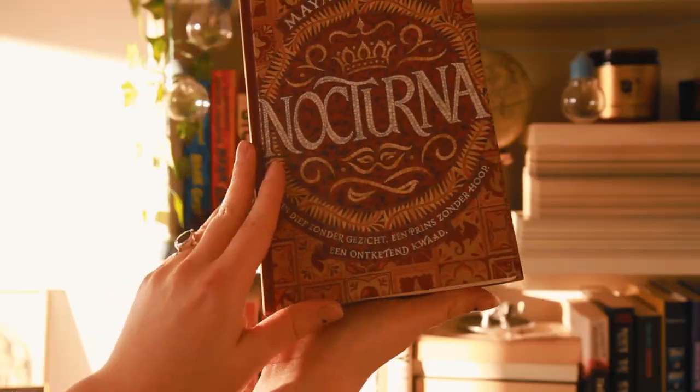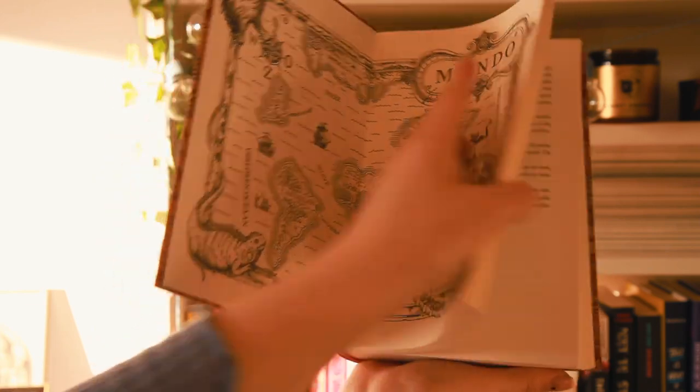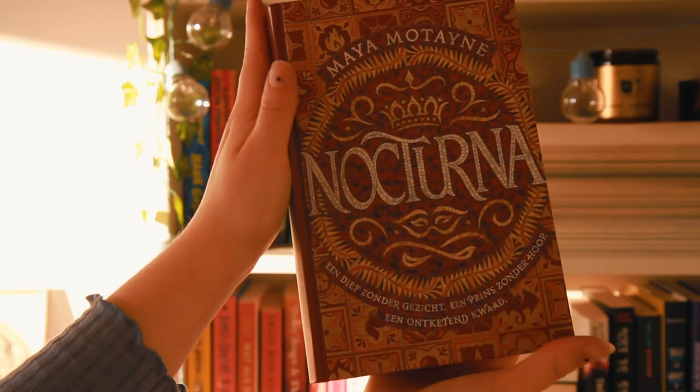The next one might seem like a plain jane but I think it's really special — it's 'Nocturna' by Mayra Montero. I've been wanting to read this for a long time because I really want to read more fantasy again after a lot of murder mysteries and thrillers. I love this copy in particular because it's a Dutch hardback, and a thing that Dutch hardbacks do — which I find so fun — is they don't do dust jackets. The design is just straight printed onto the hardback, which gives it a really nice playful feel with little tiles and warm colors. It also has a map inside, and if you put a map in a book I will like it no matter what.